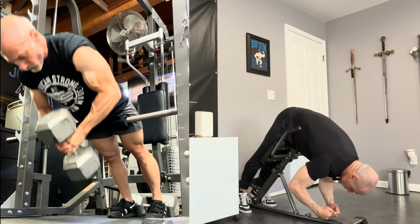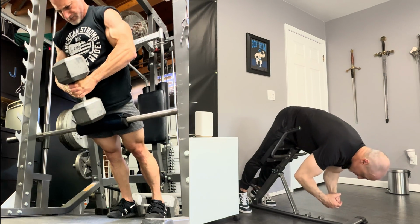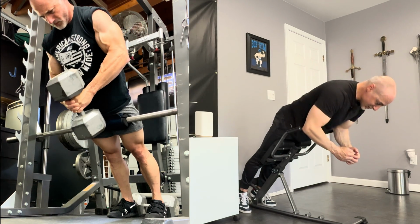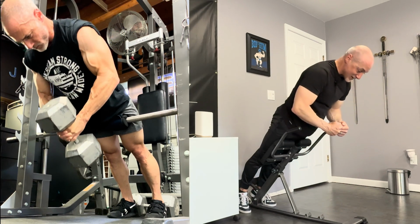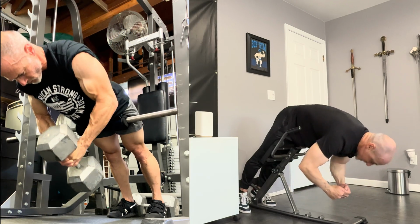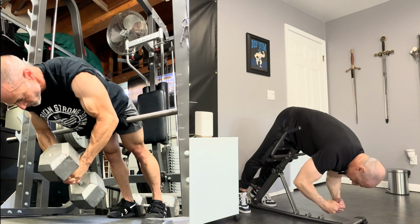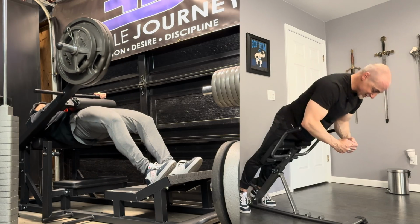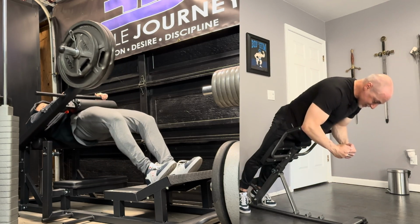And I've always had kind of a stronger posterior chain. It's one of my stronger areas of my physique. That's from heavy RDLs, deadlifts, those lifts that I used to do consistently in the past. But now I have to be very careful because of the lower back issues. So, hip thrust machine, that's more of my go-to. And then now this one, I just got to be on the careful side. But yeah, I'm feeling it.